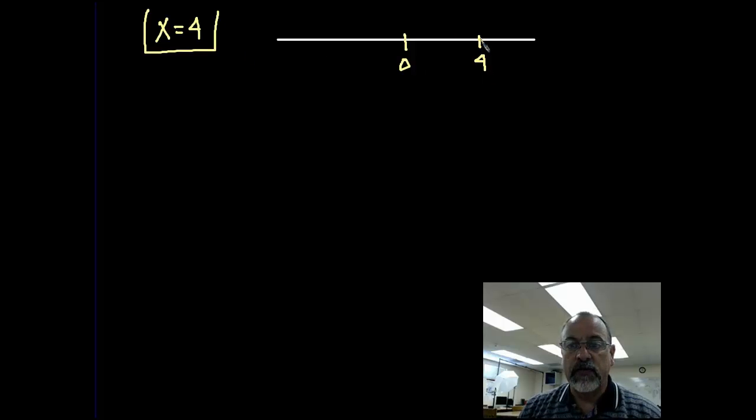And x is equal to 4, so I put a point on 4, and that would be the graphical representation of the answer, x is equal to 4. And it's just one point on the number line, the number 4. When we begin to look at inequalities, greater than and less than, we're going to have a lot of solutions that could work. So how do we represent those graphically? Why don't we go ahead and take a look at those.